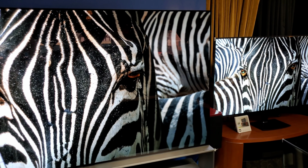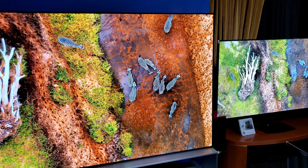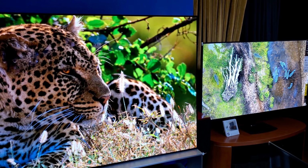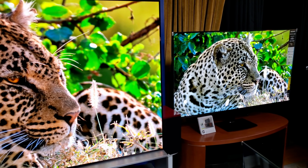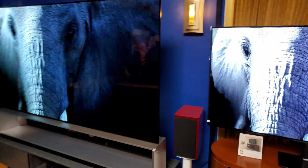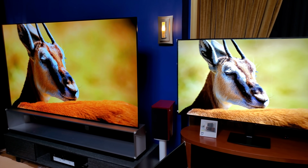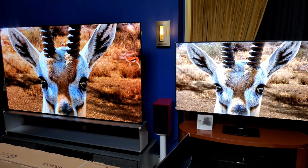Next time I'm there, when the 83-inch A90J is on display, I'll try to sync those up, and we'll get them very close, as well as the Z9J, which should be there also in May. The X95J, I have the X90 here. We'll see LG Mini LED, QNED will be in as well. But the Z9J is something that many of you are waiting for.